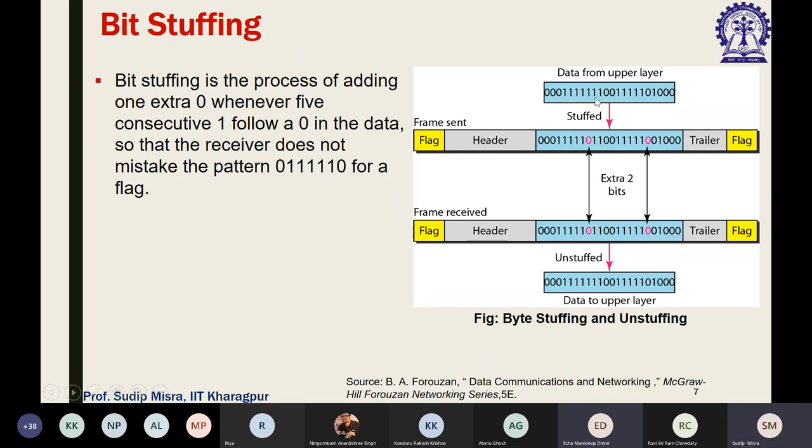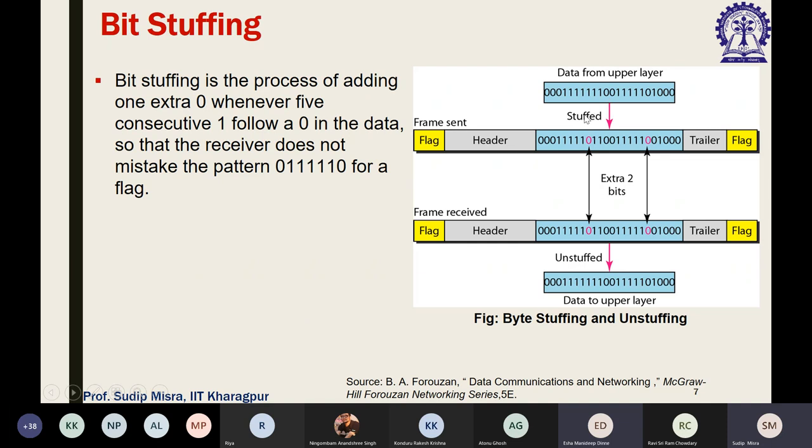Let us say that you have this data that comes from the upper layer, and it has this 0, 1, 1, etc., till 0. You see, this could be misidentified as a flag because the flag has this particular bit sequence.